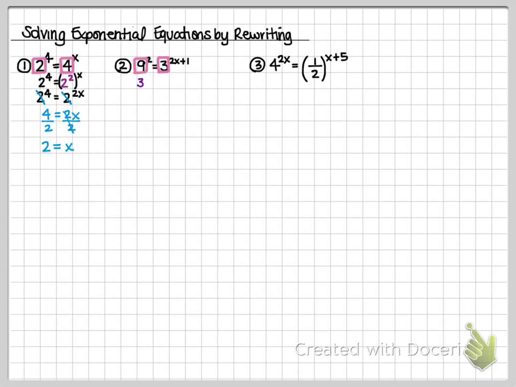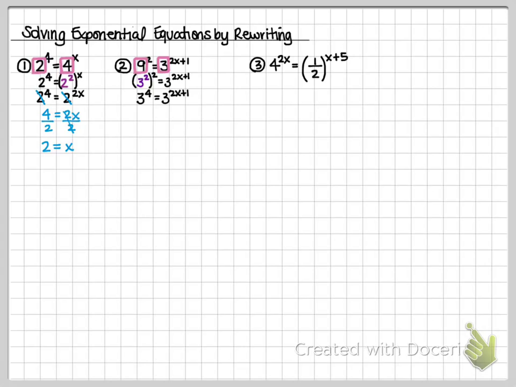So let's rewrite this as a 3 squared. Then I'm going to bring everything else that was already there down. So the squared was already there, and then this entire right-hand side was already there. Using the properties of exponents that I know, I multiply them in situations like what I have on the left-hand side. And then that beautiful thing happens again.